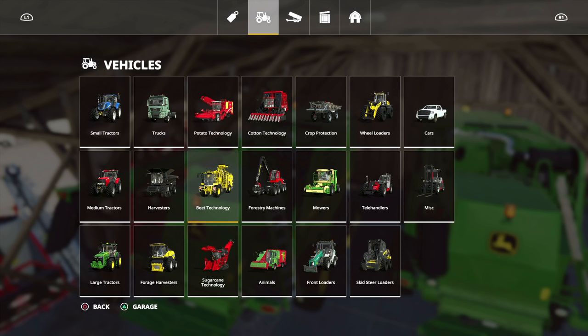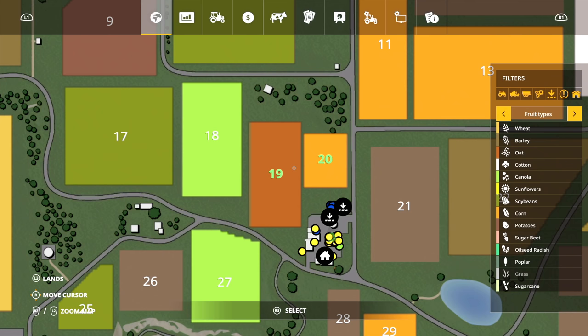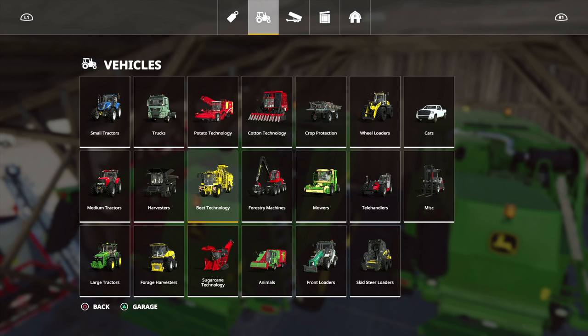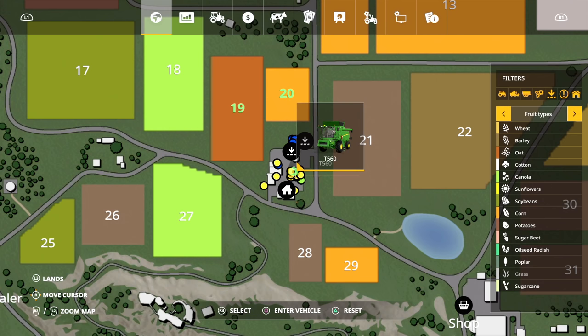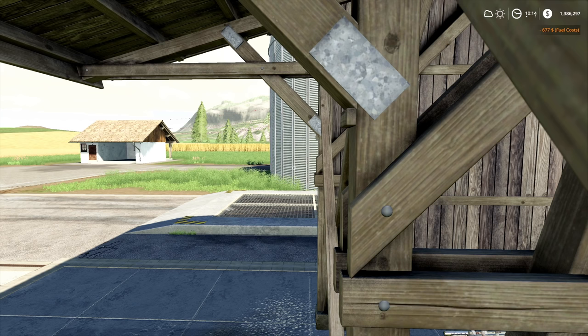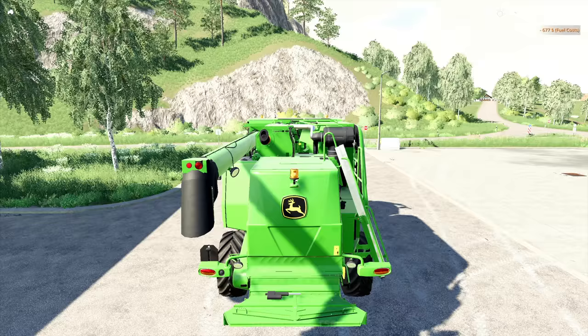Well, let's do this the old-fashioned way. Let's jump in here and let's figure out what we are in. I think it's the red one. Is that right? I don't know which one it is. I think it's that one. Reset. Yes, that was the correct one.